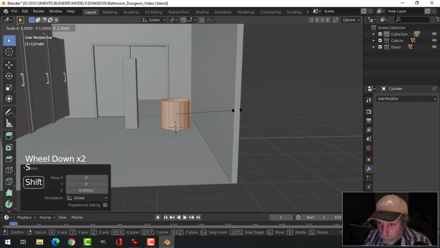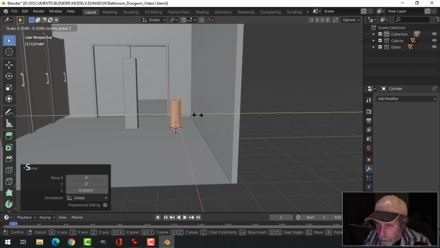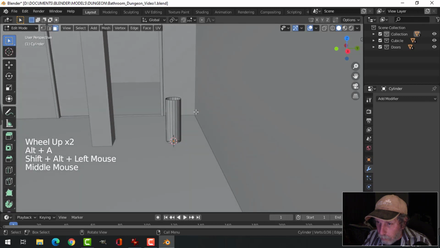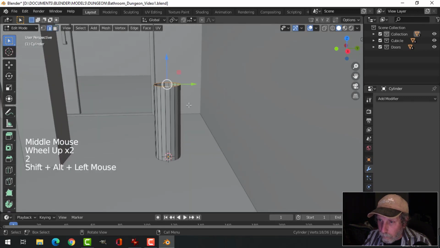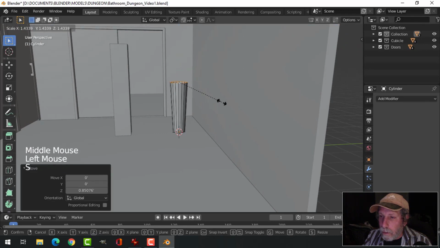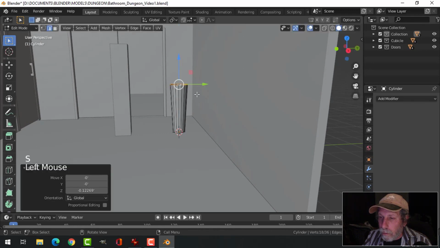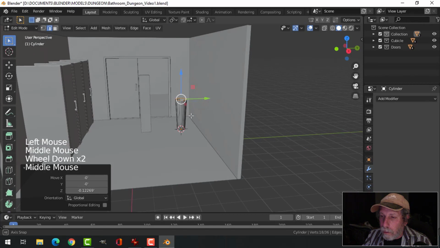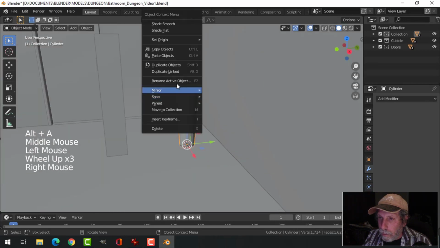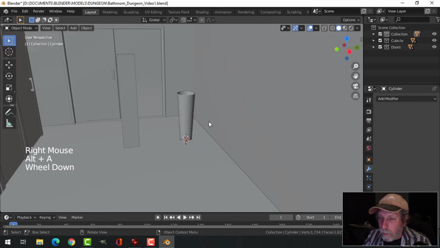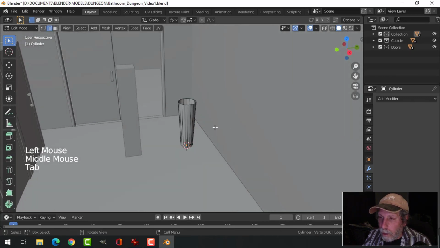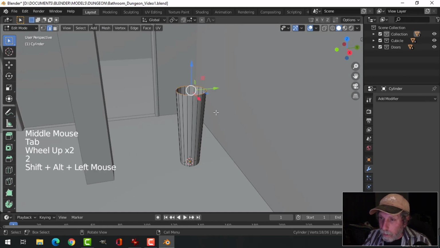Okay, scale, Shift Z. And then the following. Something like this. Let's see.